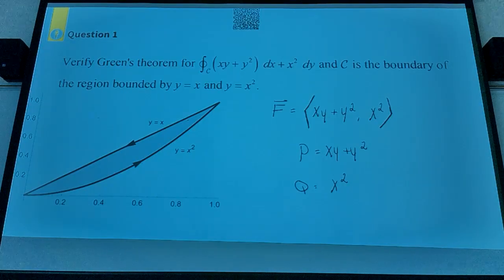Is that the only parameterization? No, but it is the easiest. I guess if you want to put it in functions of x, you could do it the opposite way then. The functions of y? Yes. You could let y be your parameter, and then x would be whatever the function of y was.